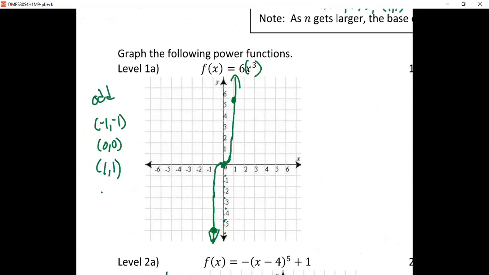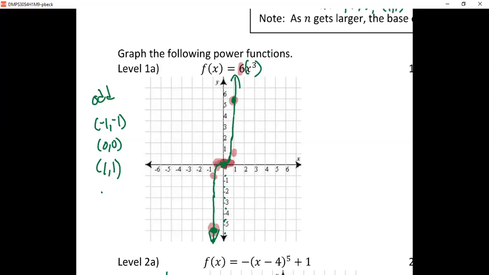So the power function would normally go through the 3 points (-1, -1), (0, 0), and (1, 1). This dilation of 6 causes us to make those vertical dilations of 6. And then from there, we can sketch the graph. One of the big things I want to point out is we do have this crossing at a horizontal tangent, so in a horizontal manner. So make sure that you draw that in.